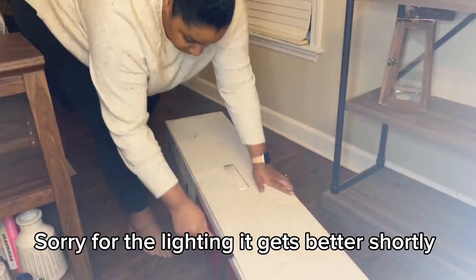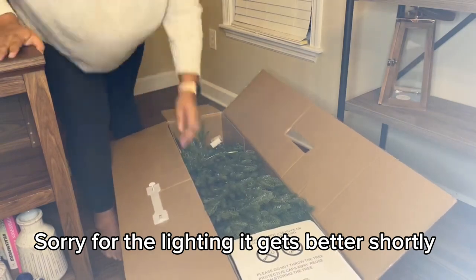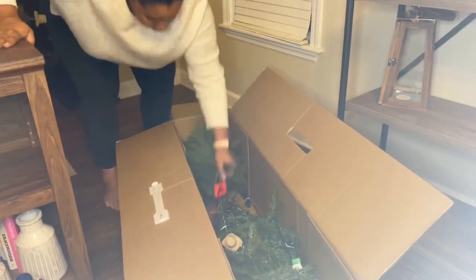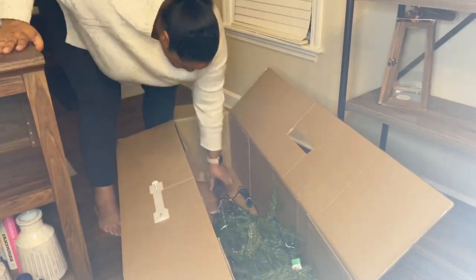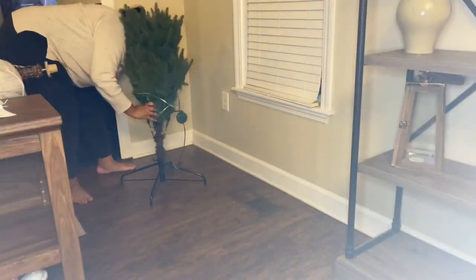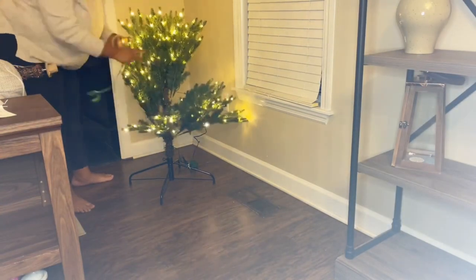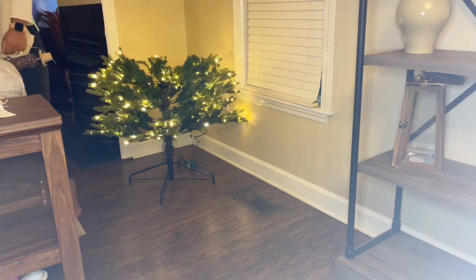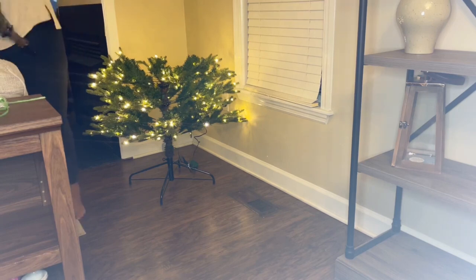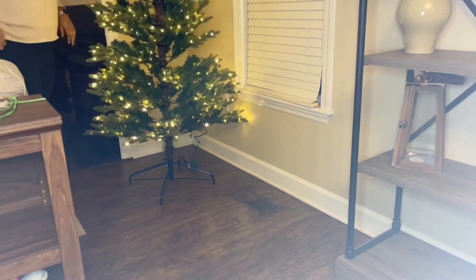Today I am going to do a little bit of Christmas prep. I'm going to show you my new Christmas tree. And I did this on Halloween night. I couldn't resist. I just wanted to get the tree up. And clearly I have bad lighting, so I probably won't be recording any more videos at nighttime, but I just wanted to go ahead and get it up, get it fluffed. And I'm also going to show you some of the items that I picked up for the holidays this year. I'm really not spending a lot of money. I'm not trying to add a lot. I actually already have a lot, but I just figured let's go ahead and get started with decorating for the season by at least putting up my first Christmas tree.